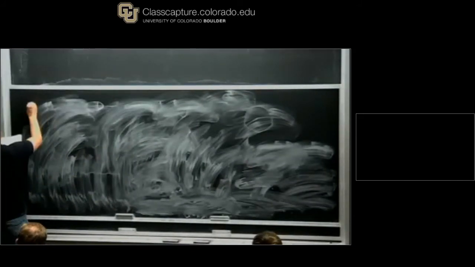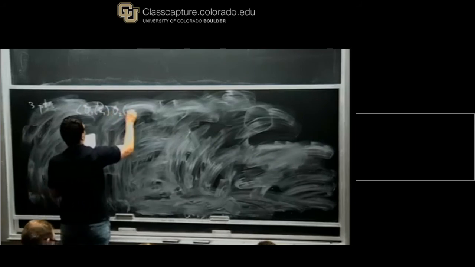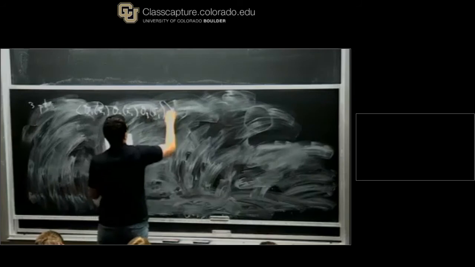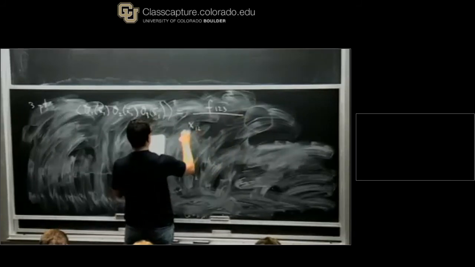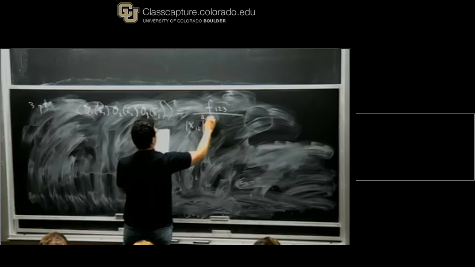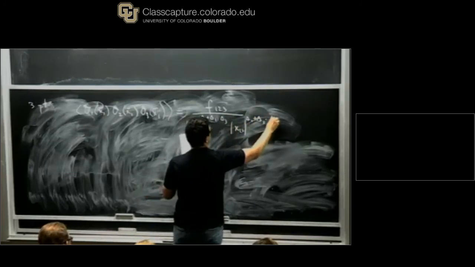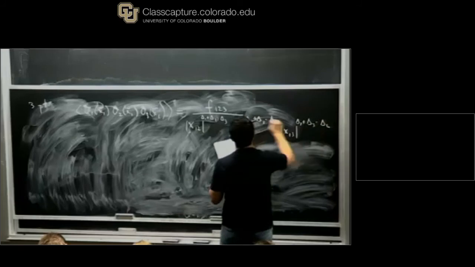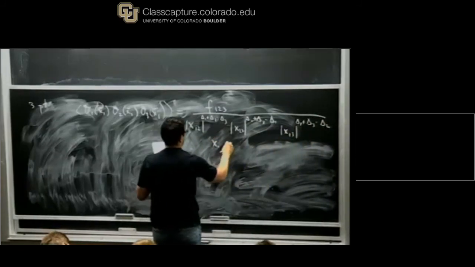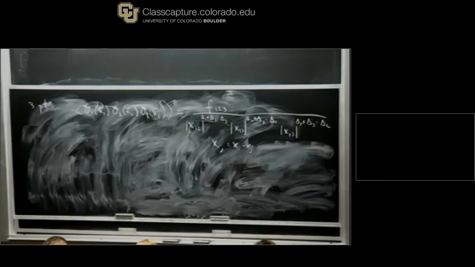Three-point functions. So they look like this. ⟨O1(x1) O2(x2) O3(x3)⟩ equals some constant, F_123, divided by x_12 to the power delta1 plus delta2 minus delta3, x_23 to the power delta2 plus delta3 minus delta1, x_13 to the power delta1 plus delta3 minus delta2, where x_ij is x_i minus x_j. Okay, I assume people have seen this formula before. So the three-point functions are determined only up to this overall constant.